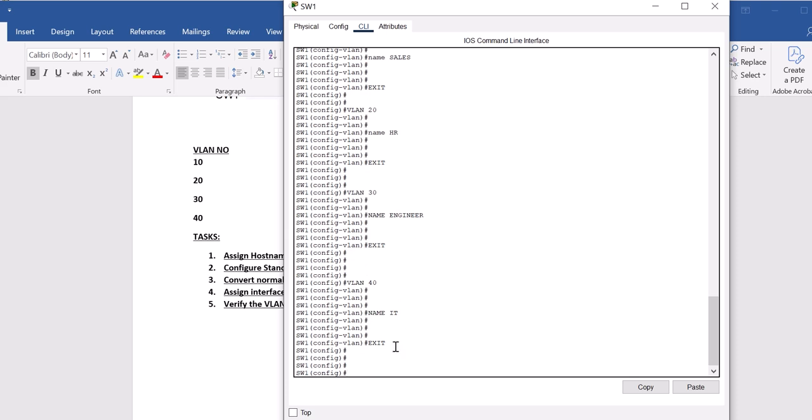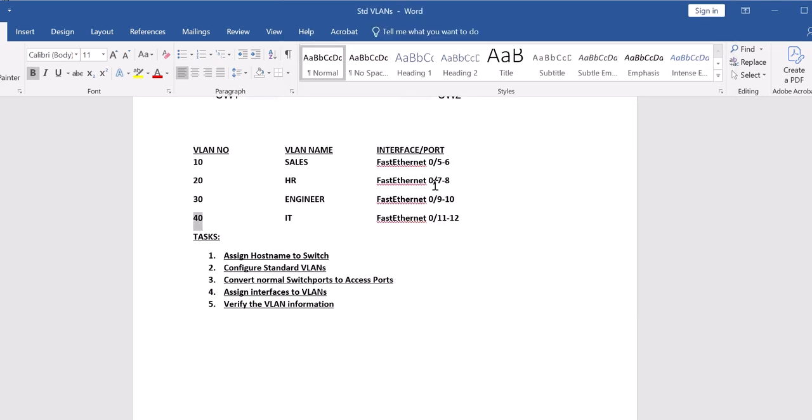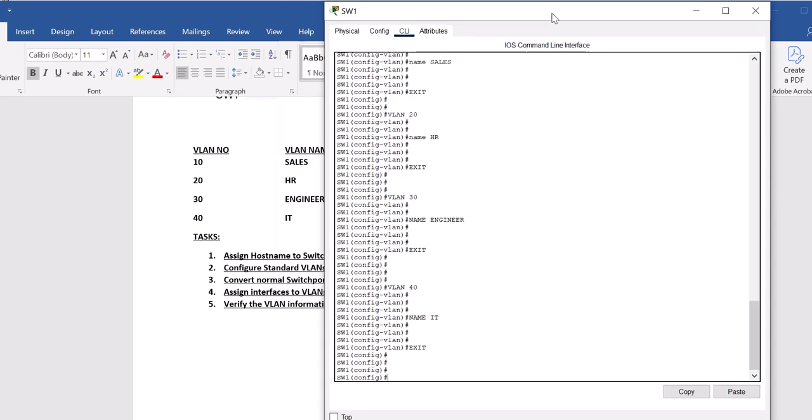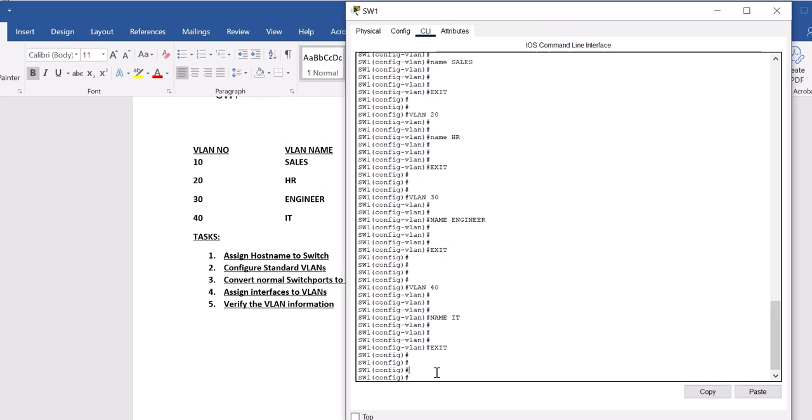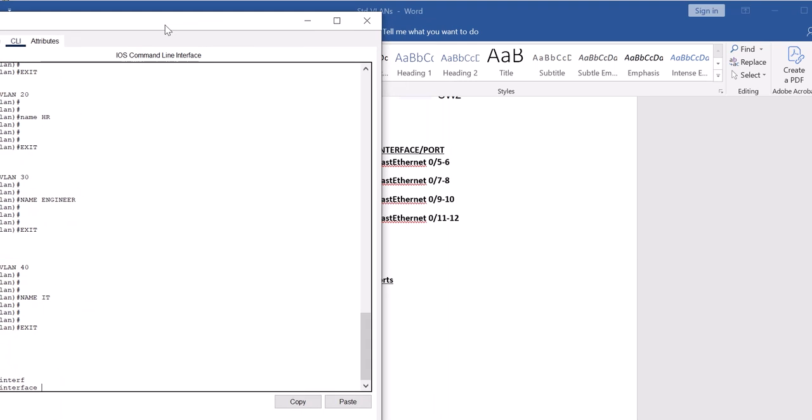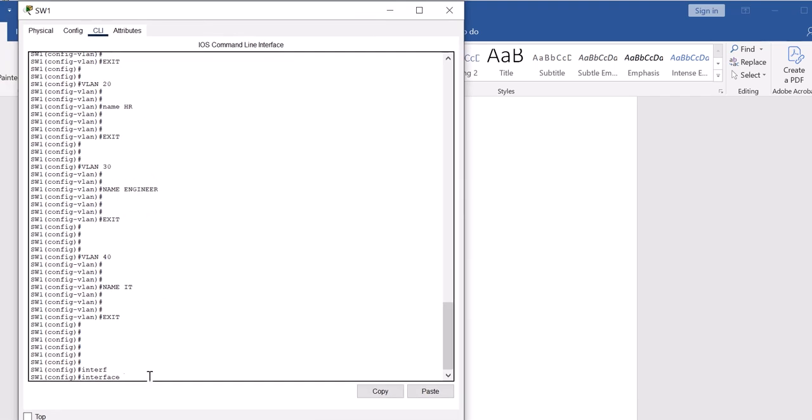Okay, and as we all know, we have to convert the normal switch interfaces and assign these interfaces to the respective VLANs. And the first is fast Ethernet 0/5 to 6. So we have to get into the interface mode of the switch interface, and this is fast Ethernet 0.